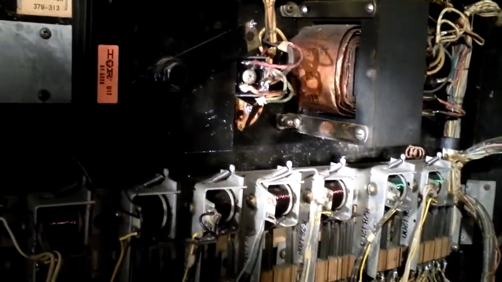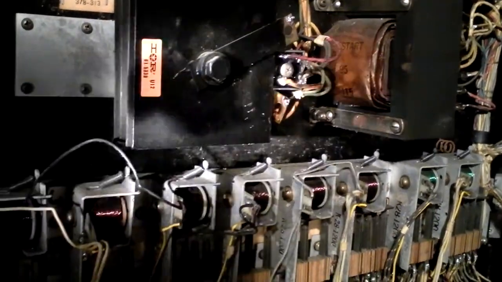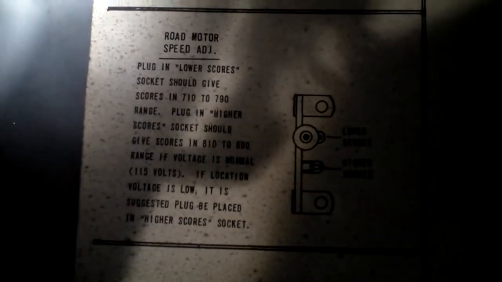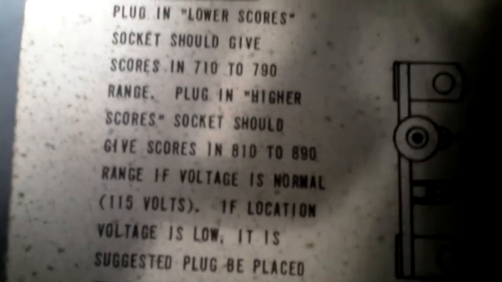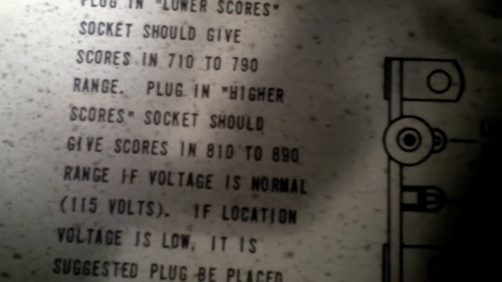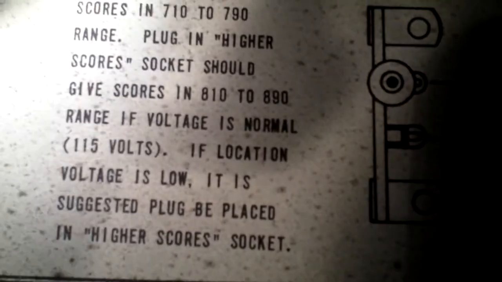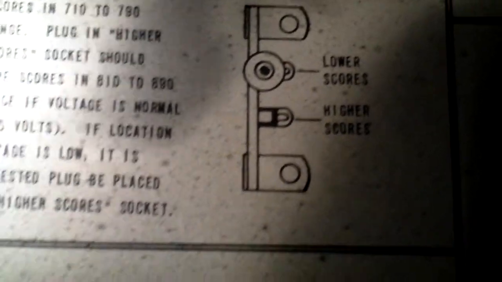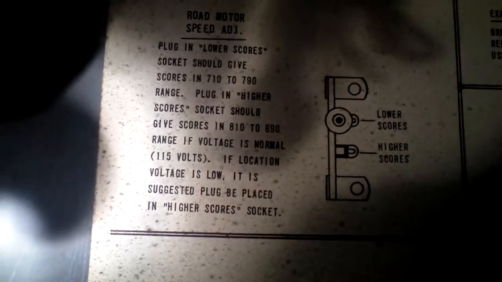You get plenty of speed out of the motor. You can score an average score of about 760 with a couple of accidents. I believe in a previous video or earlier in this video I showed you that the average score it shows on this ticket is about 710 to 790 in the lower score slot and 810 to 890 in the highest score adjustment.